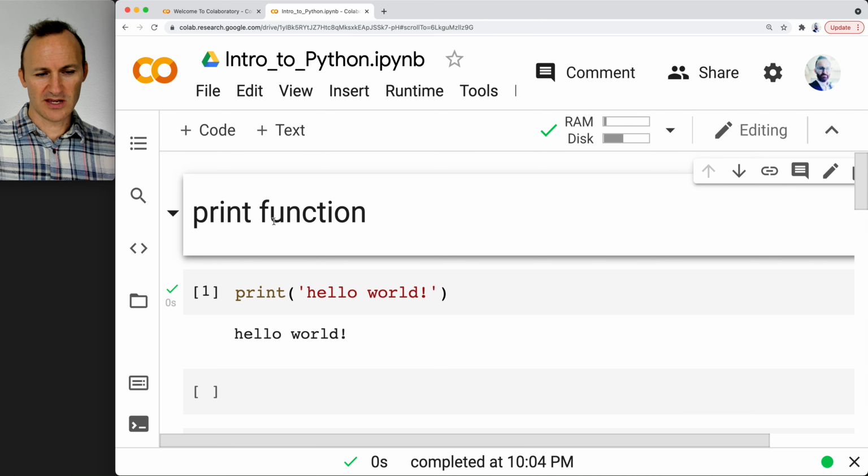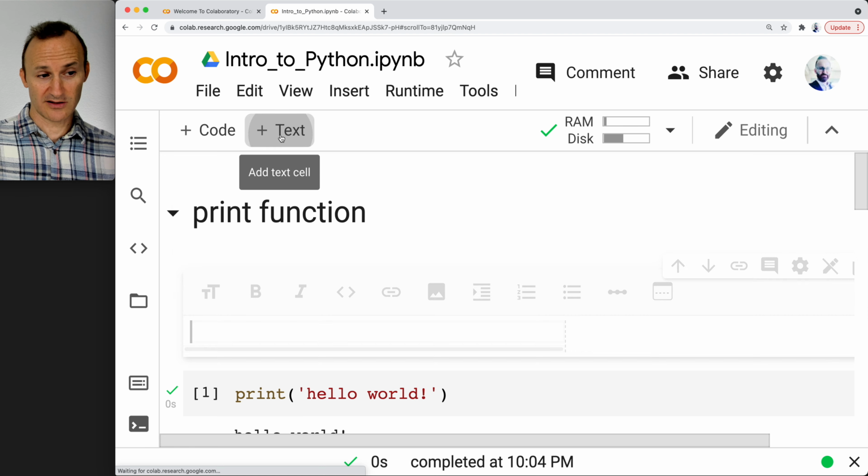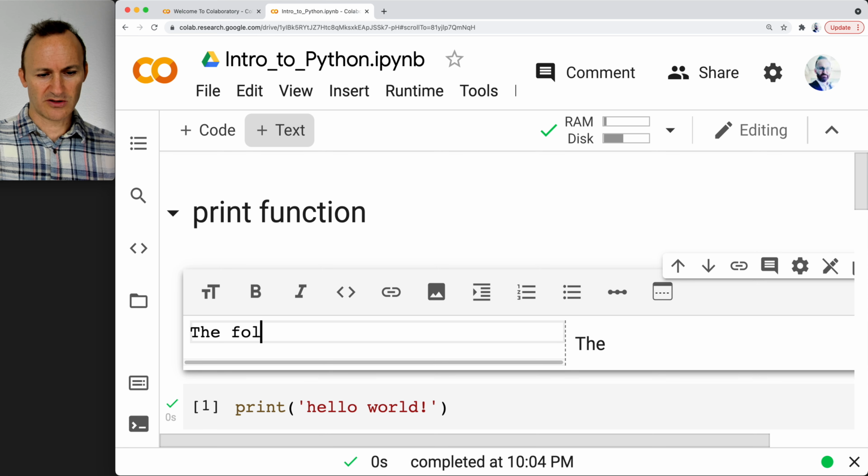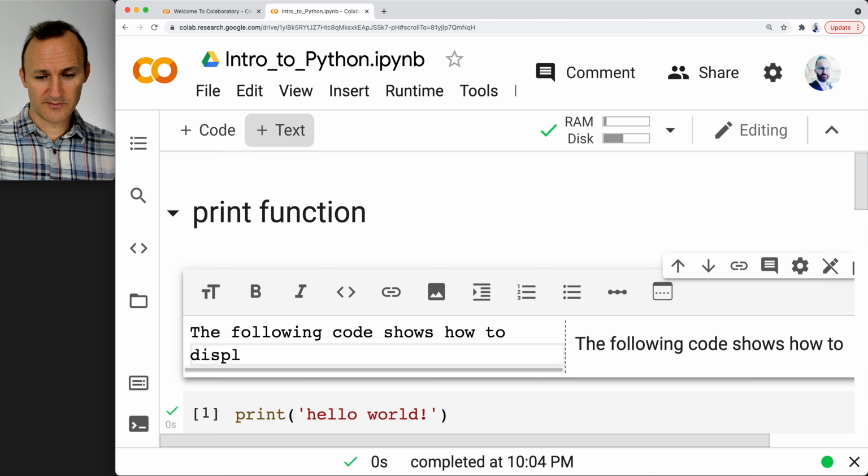And one other thing is if you stay clicked on the print function, you do another plus for text cell, you could say whatever you want after that. For instance, I might say, you don't have to put this in, but you could, the following code shows how to display text in Python. Okay, so that's like a little note for me to help me understand what is in the notebook.